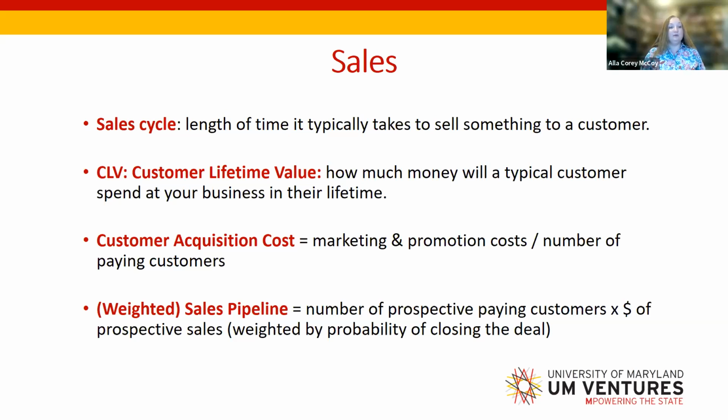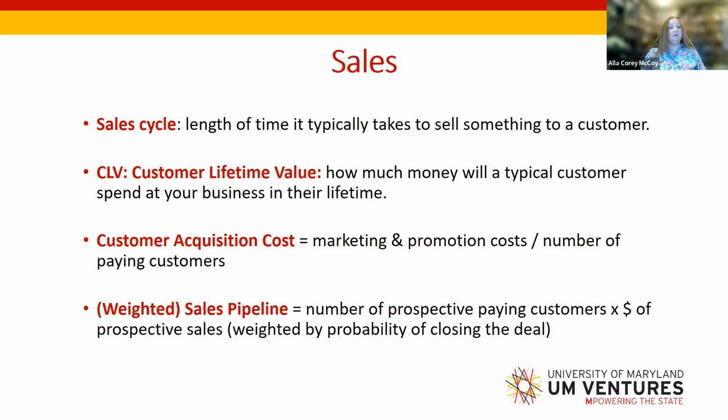If you go to a Starbucks, your sales cycle is typically very short. You place your order, you hand over your money, and they hand you your product, and that's your sales cycle. However, if you are Boeing and you're trying to sell airplanes to airlines, that sales cycle usually takes years to find potential buyers, negotiate the terms, deliver the product, and collect payment. Now, these are two extreme examples. Understanding what the sales cycle is within the customer segment where you will be selling is very important.